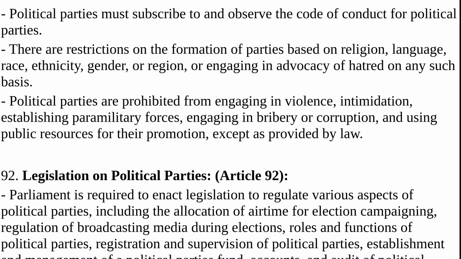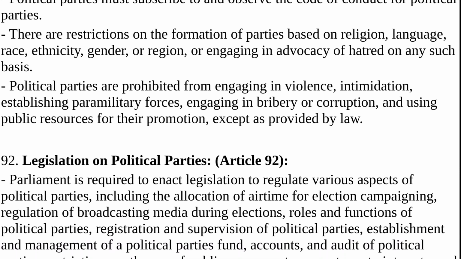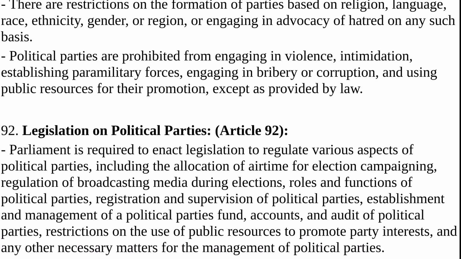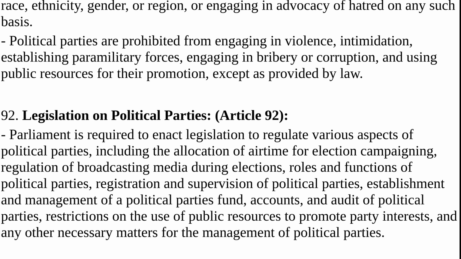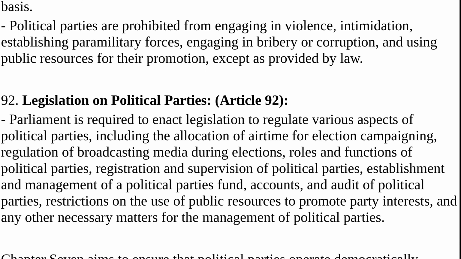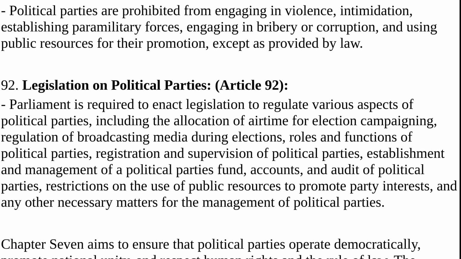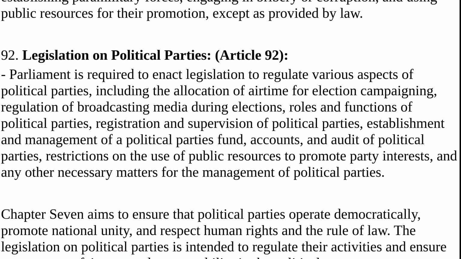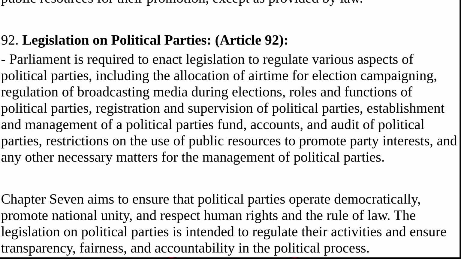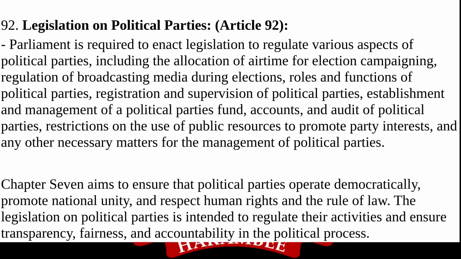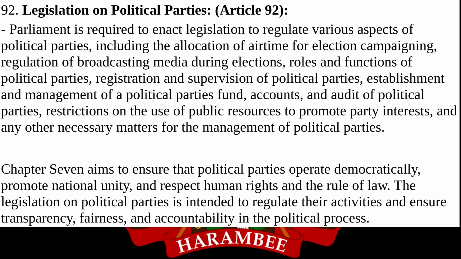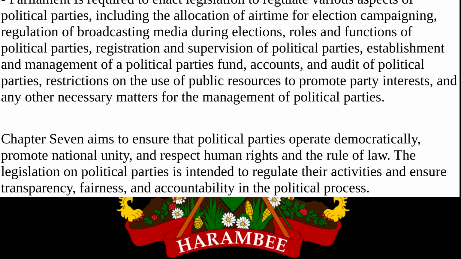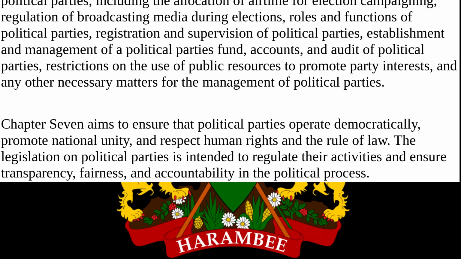92. Legislation on political parties. Article 92. Parliament is required to enact legislation to regulate various aspects of political parties, including the allocation of airtime for election campaigning, regulation of broadcasting media during elections, roles and functions of political parties, registration and supervision of political parties, establishment and management of a political party's fund, accounts, and audit of political parties, restrictions on the use of public resources to promote party interests, and any other necessary matters for the management of political parties.